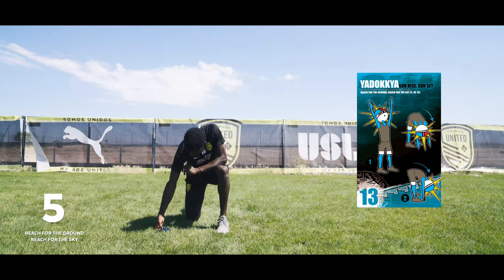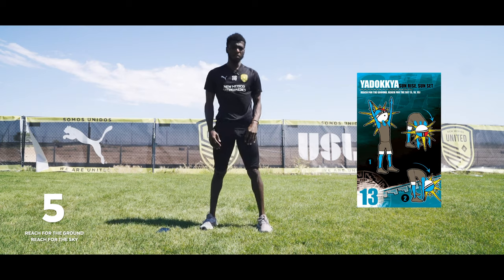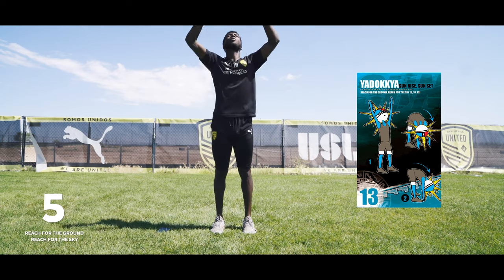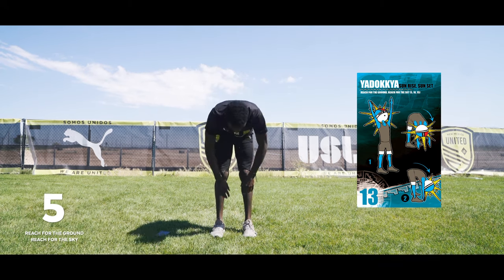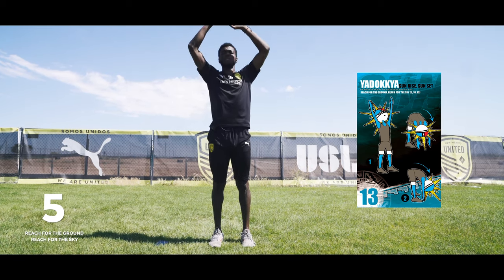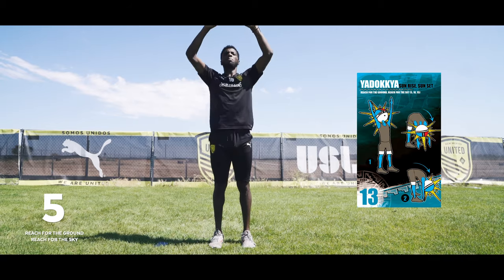Next, we're gonna get into the cool down. And the cool down will start first with, let's reach for the ground and then to the sky 5 times. So here, back up, reach high, touch the sun, touch the ground, and then touch the sun. Get a good stretch in your abdomen and in your back. And you'll do that 5 times.